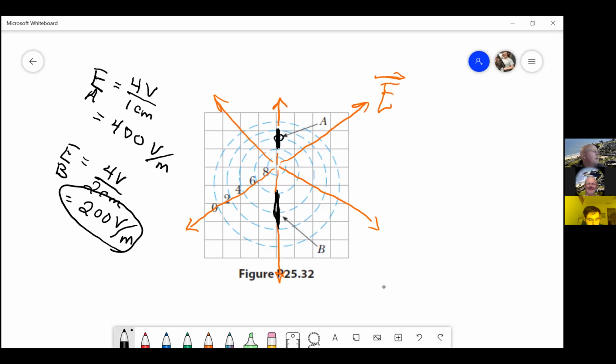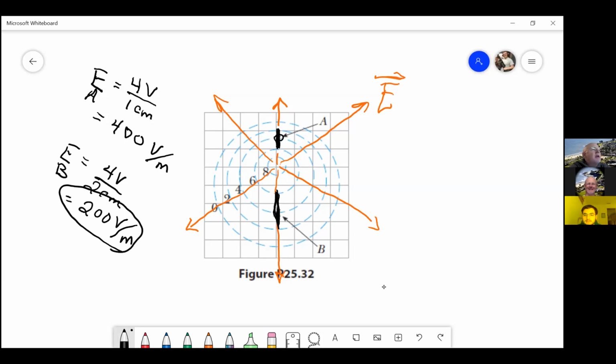Okay. I see. When I looked at this answer first, I was still in the Math 200 mindset, looking at the equipotentials like a topographic map. Yeah, and there's nothing wrong with that. That's exactly what we're doing. Like for part A, it asks, is the magnitude of the field larger at A or B? And I put A because the lines were closer together.